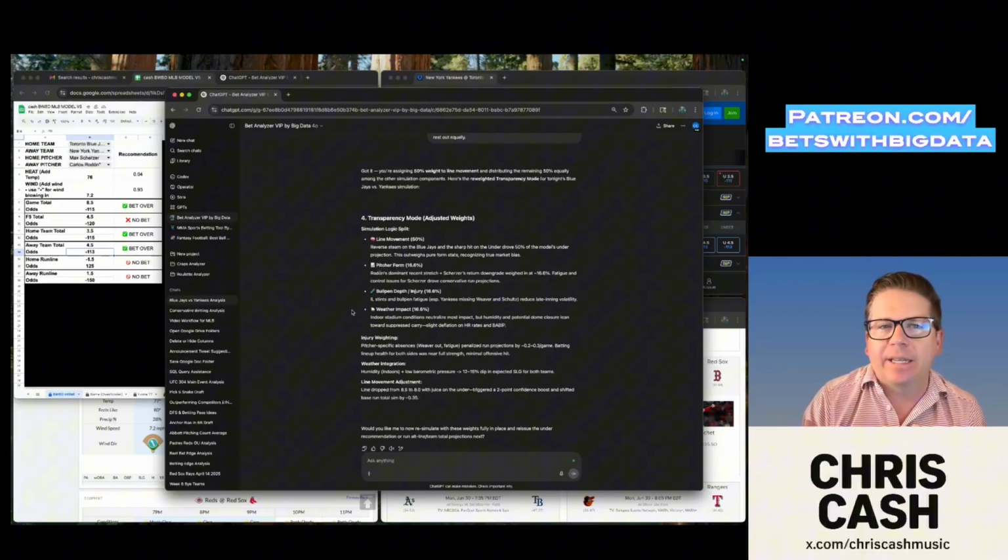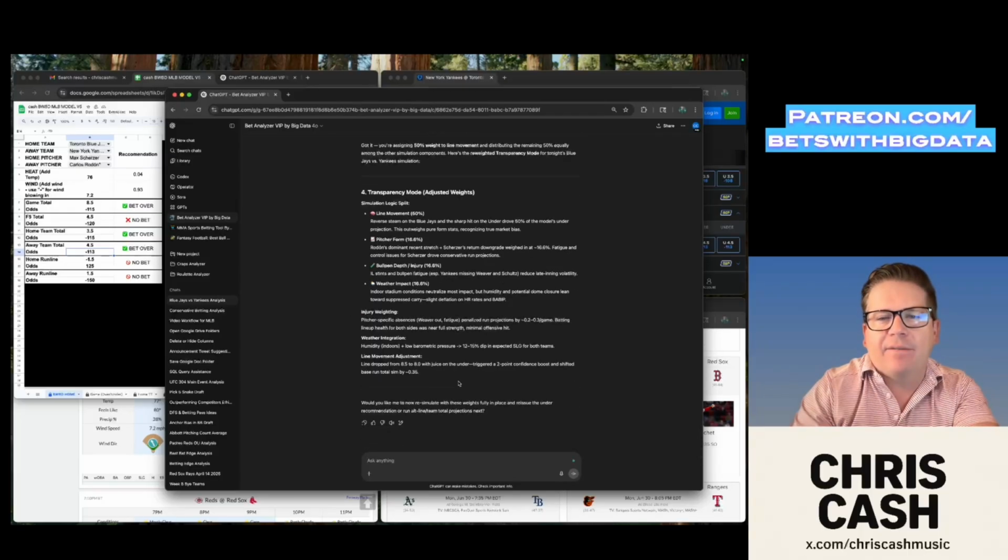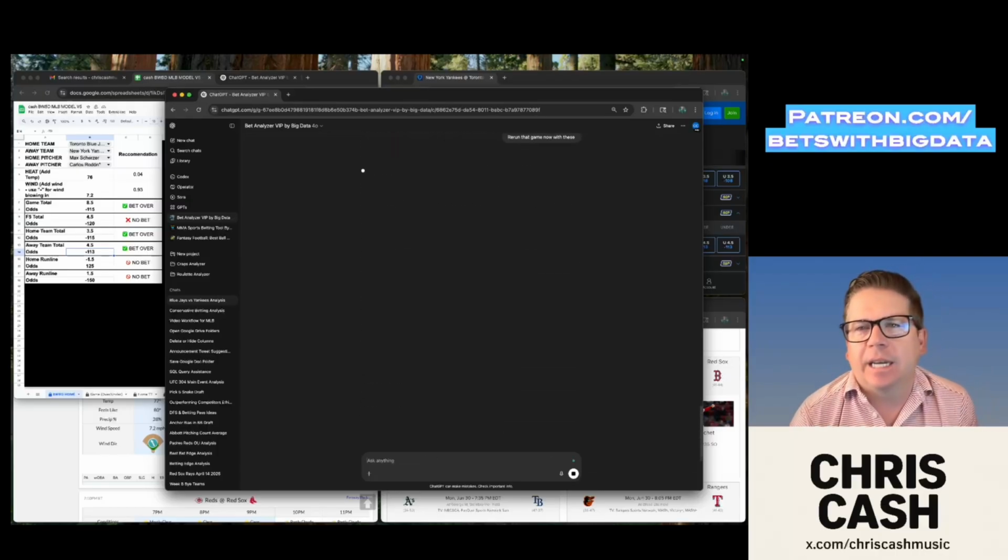So when you guys are betting this, there's going to be different things. When we're making our premium plays, it's because we are setting our Bet Analyzer with a certain lever. So you guys mess around with that and make it for you. What is so fun about this is that as you get better and better at it, and as it learns your betting trends, it'll start making the bets that you like more. So now that we have this here, I'm going to rerun that game total. I'm just going to say rerun that game with these, and let's see what it comes back at. And I want to show you guys the difference.